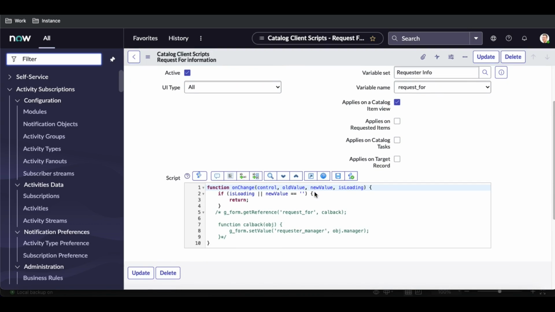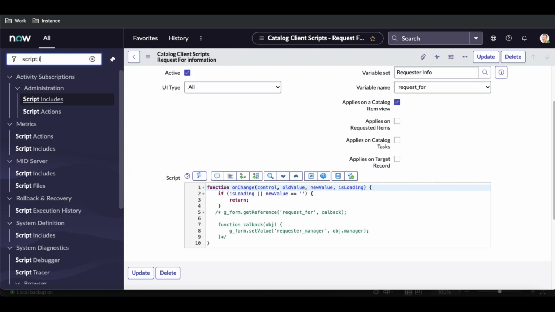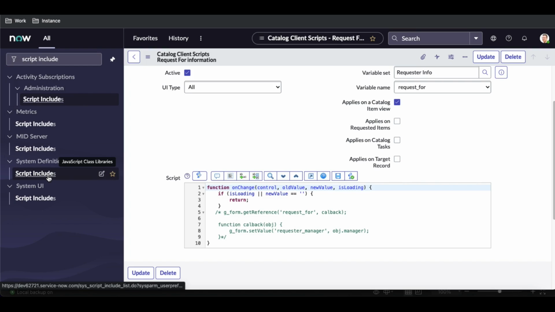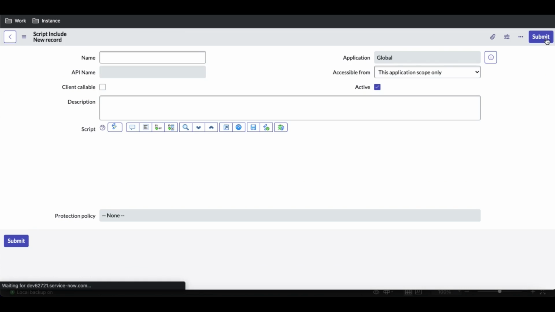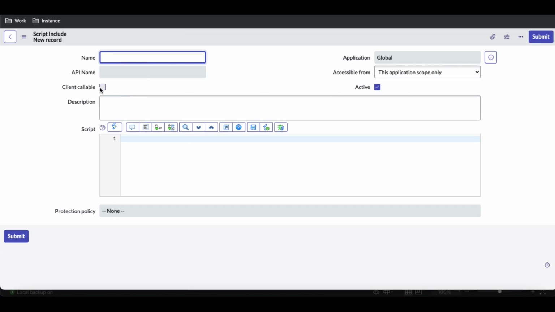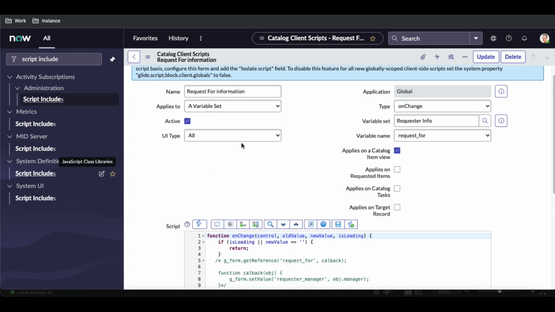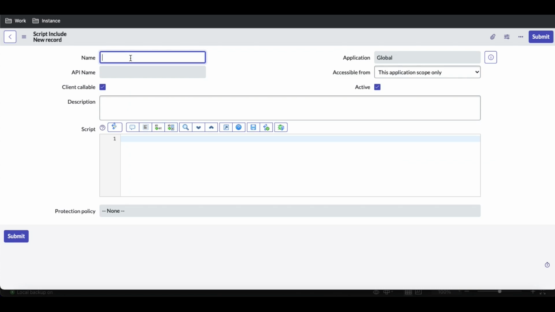So to use GlideAjax, the very first thing you need to do is create a script include, or use any existing script include. I'll go back to the module, the script include here, and in this case I'm going to create a new script include. You can use any script include that already exists. Make sure you check Client callable. Client callable means that from the client script you can call this script include. And here I'll put the name group manager. This is my script include name.